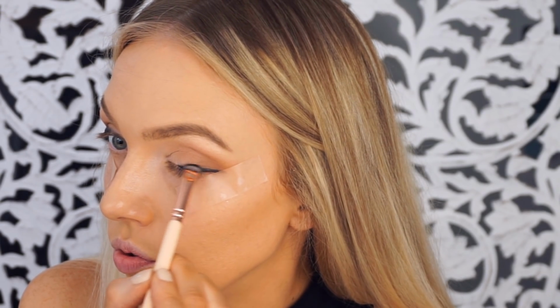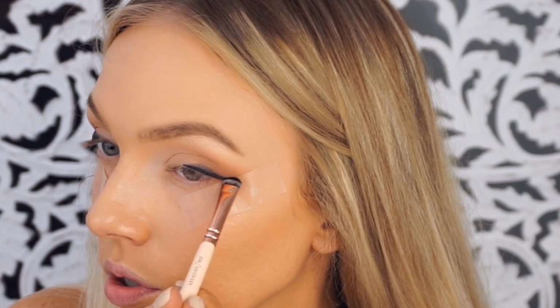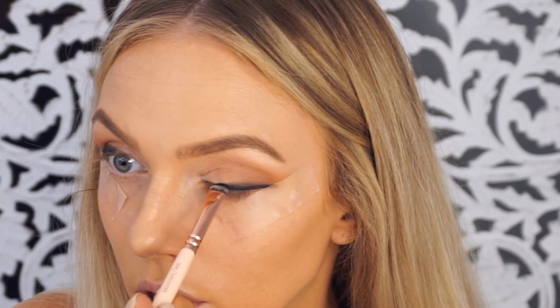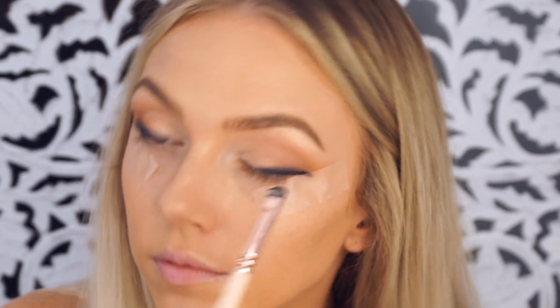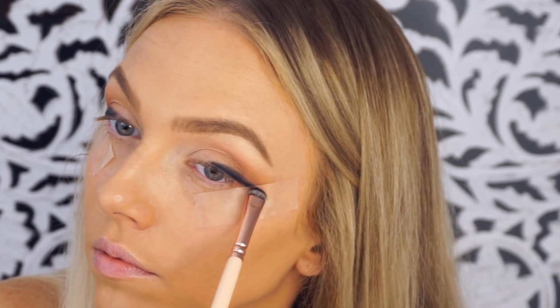But I'm going to take Makeup Geek Corrupt eyeshadow, which is a really intense matte black, and I'm going to apply that with the Zoeva 226 smudger brush. So you want to make sure you tap off your brush, and I'm pretty much just starting by patting that shadow right over top of the liner. So we're just blurring it and smoking it out.